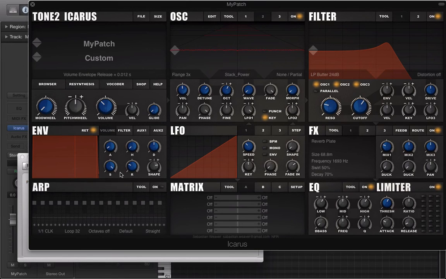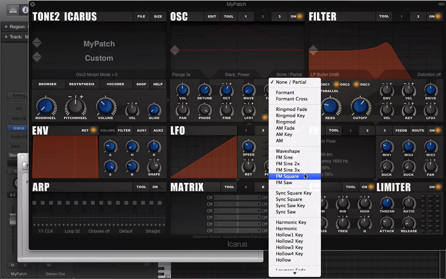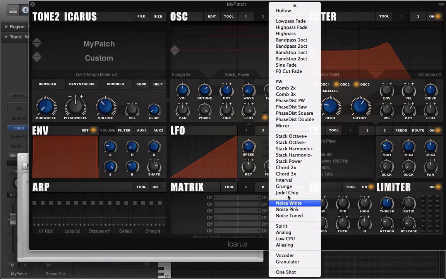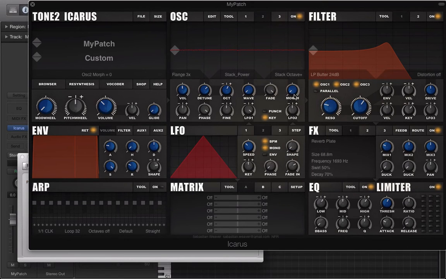So let's put in a little tact. We won't really need that, but you can also apply these morphs to it like you normally would. So let's apply stacked octave.